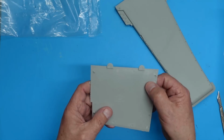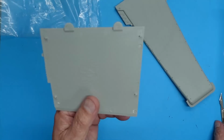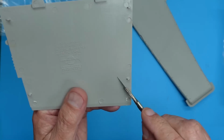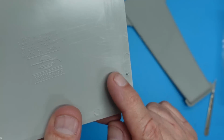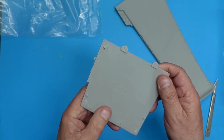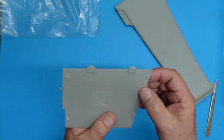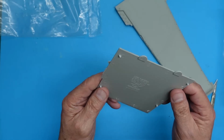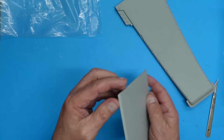We can see here where the tool's been repaired. I've seen a lot of people do reviews and they think their plastic parts have been sanded when they see this sort of thing here. It's not. It's where the tool's been sanded. They've repaired the tool, or just removed some raised edges, or the ejector pins. You can see the ejector pins here are quite deep as well. This is ejector pin city, this model. But that's how it was back then.